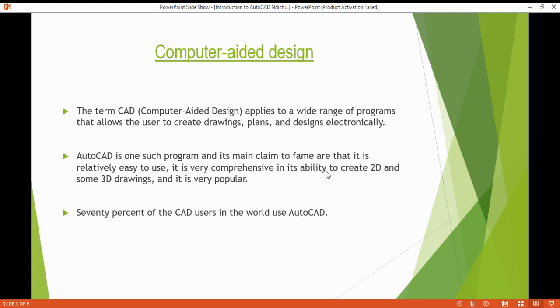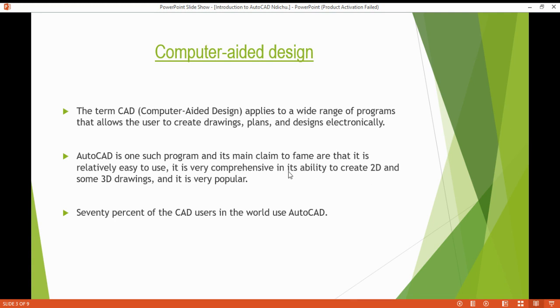That means the use of computers. AutoCAD is one such program, and its main claim to fame are that it is relatively easy to use, it is very comprehensive in its ability to create 2D and some 3D drawings, and it is also very popular. So those are some of the characteristics of AutoCAD as the software.